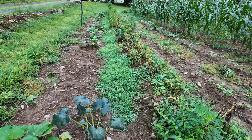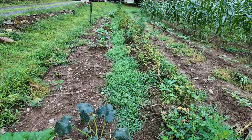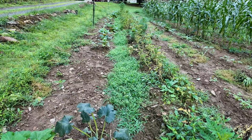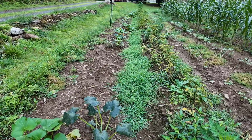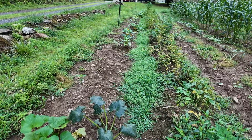The potatoes that we planted down here are finally dying back. Matt, have you looked to see if we have potatoes? I know he looked one day and he didn't. He don't think they've made any potatoes. Of course, we're going to look at every last one of them, but we won't be in a hurry to do it. They have died back, so either they made or they didn't make, whichever they did.